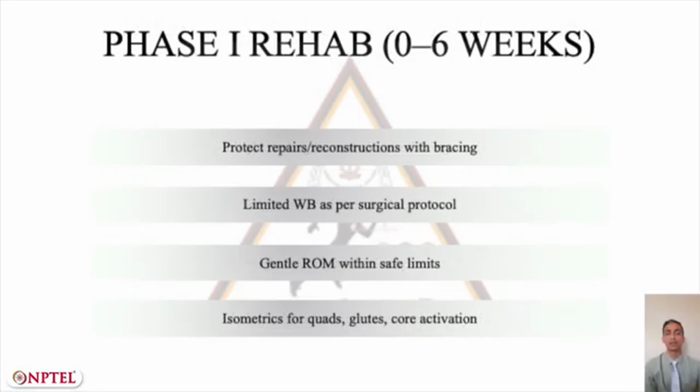The detailed and specific rehab plan for each structure has already been covered in detail in the lectures conducted previously. I will just touch upon the general principles of rehab of each phase of a multi-ligament knee injury. The acute phase focuses on protection and decreasing the symptoms of pain and swelling. If you recollect, we follow the POLICE protocol in this phase.